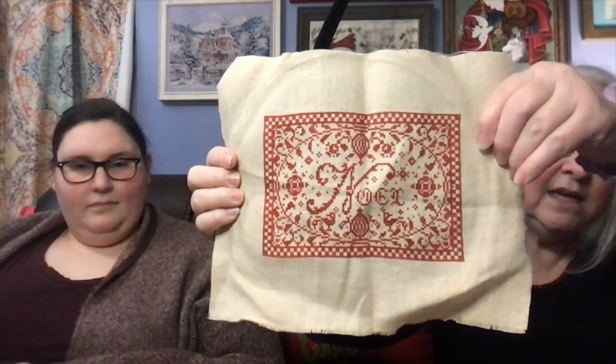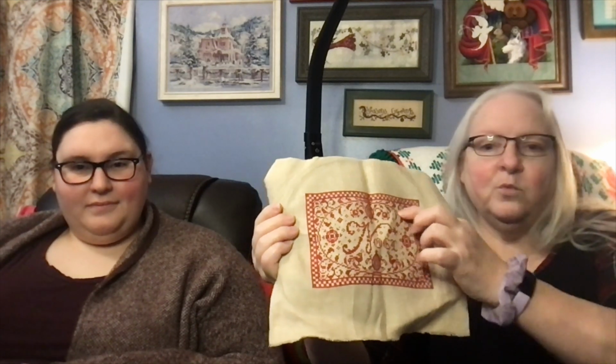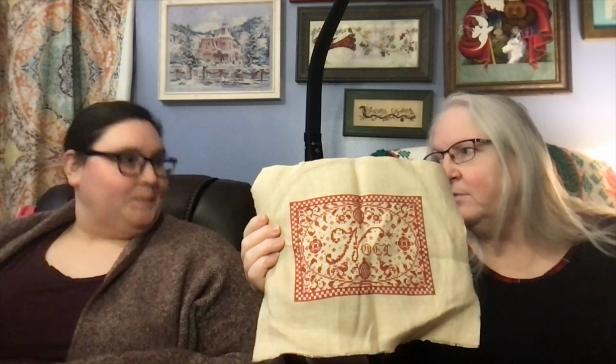It did not take me a long time to do. I had this outside border, and I had the outline of this circle in. We got on the chat with Garon Toten Bags on Sunday, and I got most of it done. I think I had one little quadrant left to do by the time the chat was over. So it went really quickly, and I was really happy with that.